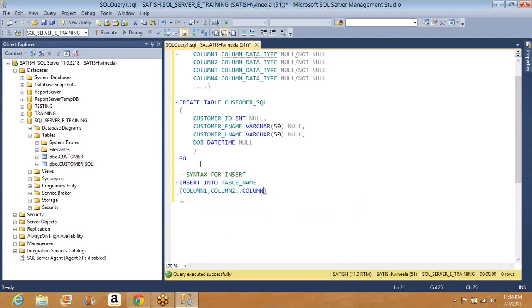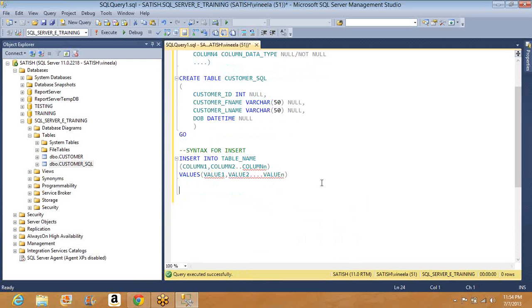Alright, and then the values you want to provide to insert into those columns. Alright, so let's try to insert some data into the table.